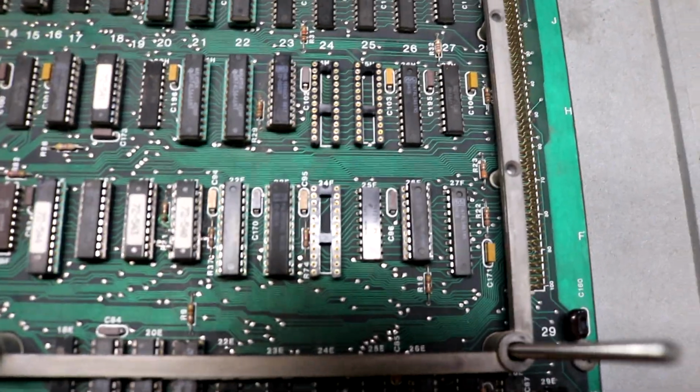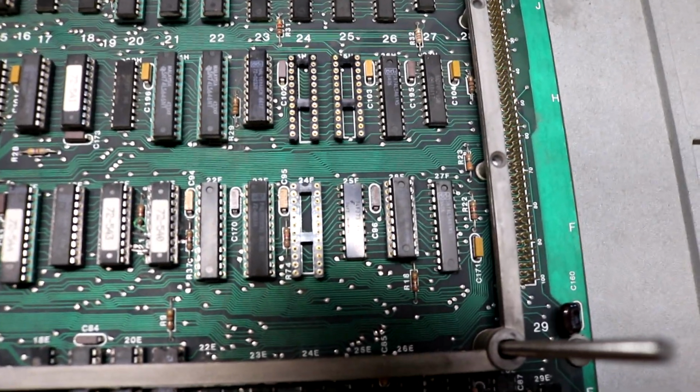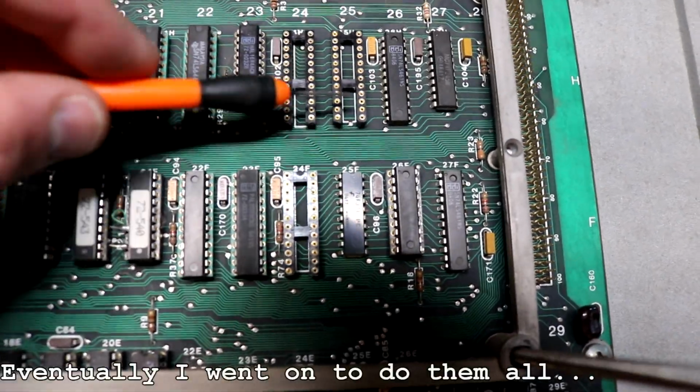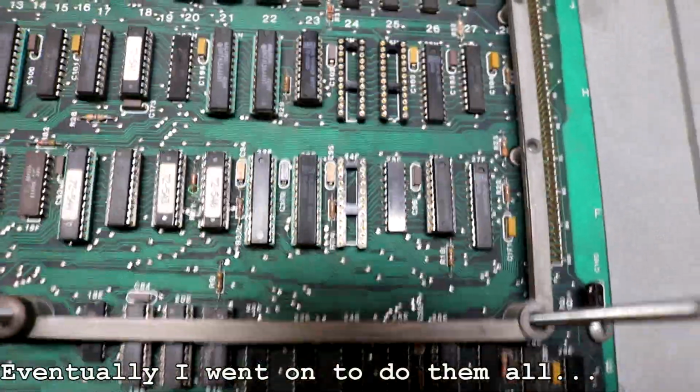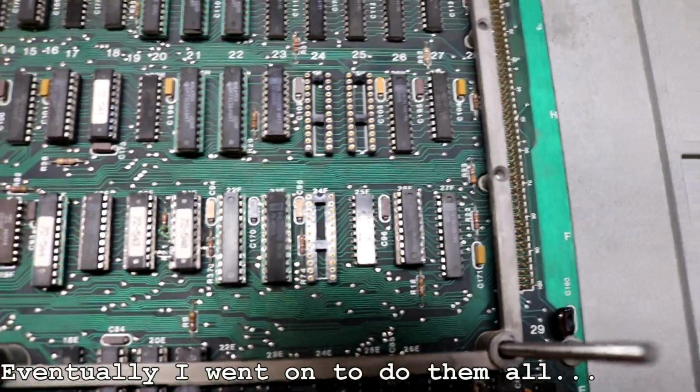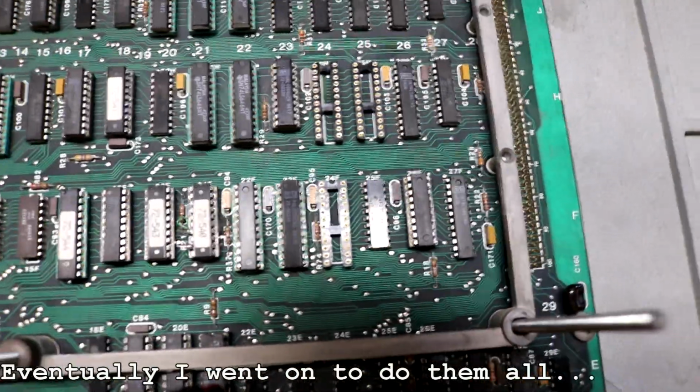So I went ahead and desoldered 3 of the 74LS461 chips. It's this one, and this one. And then I put sockets in their place. So now I can put new chips in and try it out and see if that repairs the issue, any of those 3 chips.